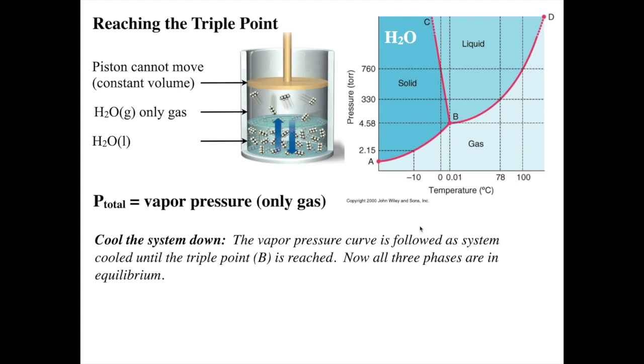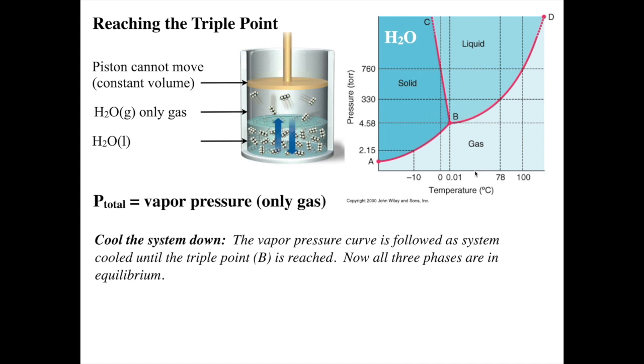So using water, we can have some liquid water here, and it's in equilibrium with its vapor at any given temperature. So let's say we start at 78 degrees. We're right on this line. This 330 torr is the vapor pressure of water, but since it's the only gas in there, that's also the total pressure. So what do we do? You start cooling this system down. You lower the temperature, and if you stop at any point, let it reach equilibrium, what is the pressure going to be? It's going to be the equilibrium vapor pressure.